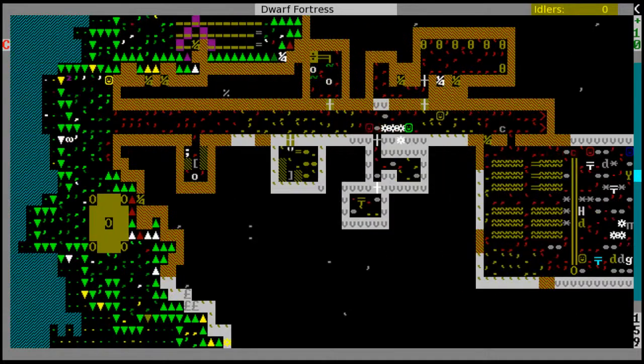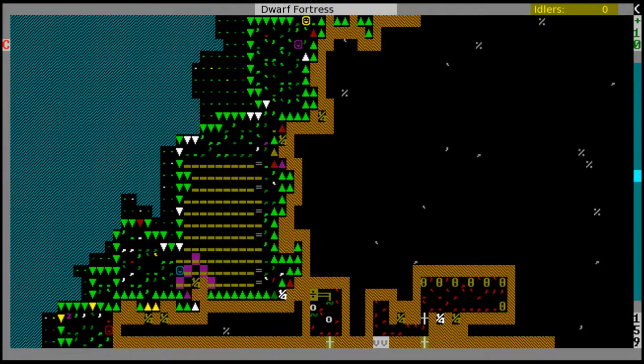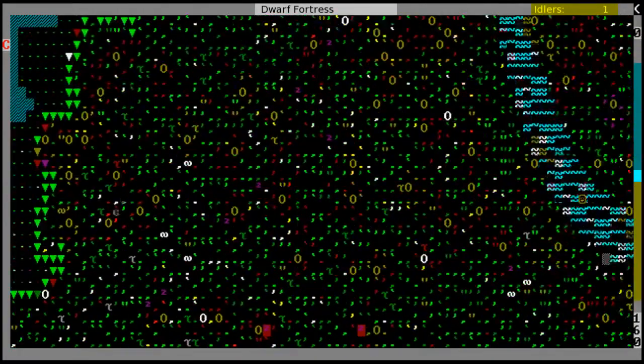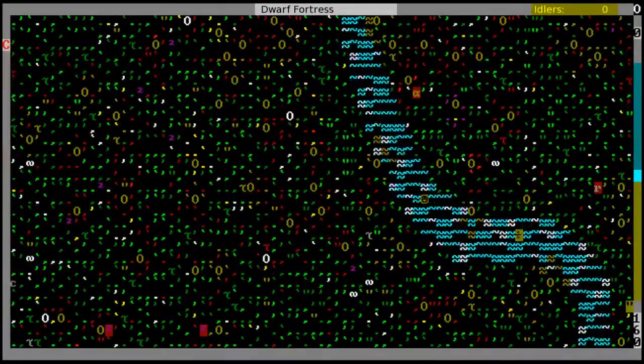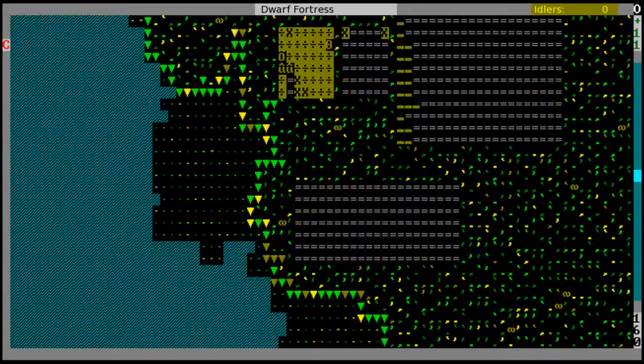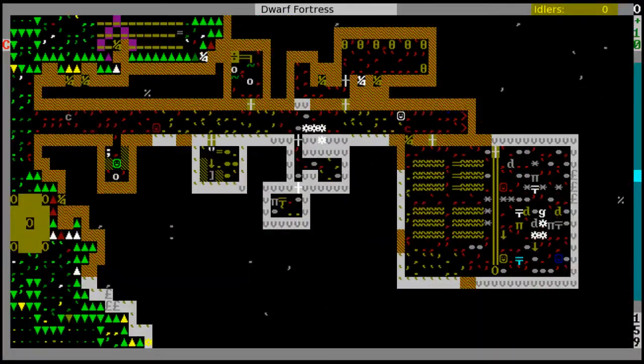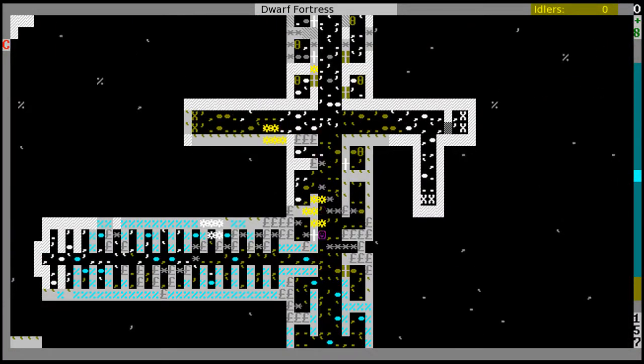You can really tell what's going on with the ASCII. Yeah, totally. Totally, right? Right? See, those logs totally look like logs. And this river totally looks like a river. And those dwarves, they're even little tiny happy faces. They're so happy. How could you not like the ASCII? Elves are dicks, fuck them.